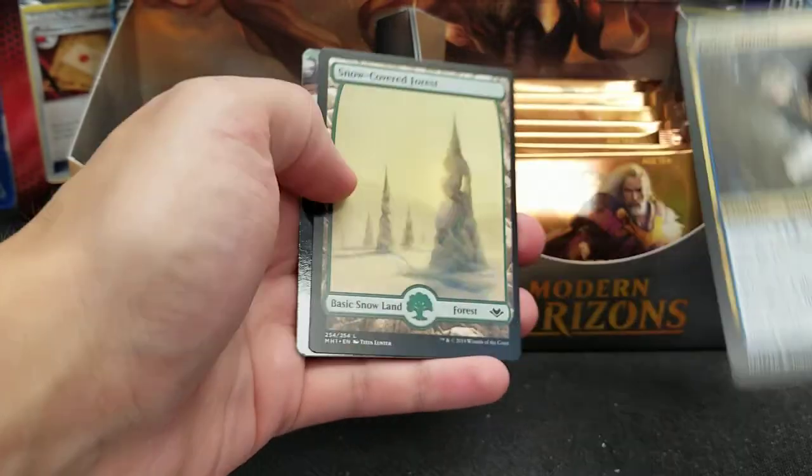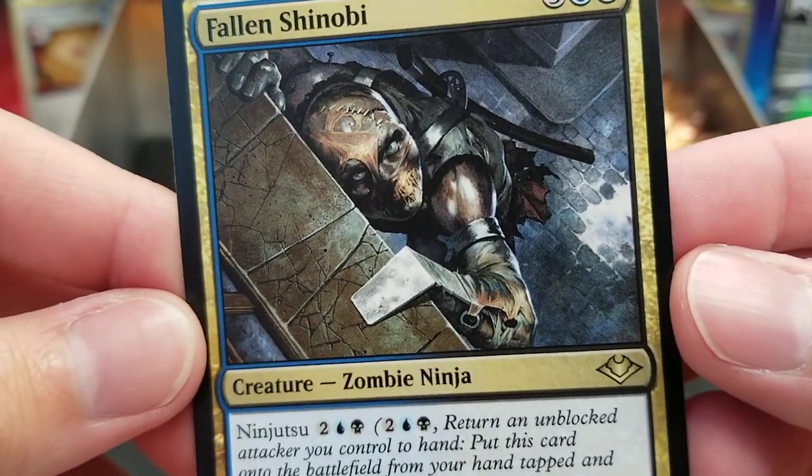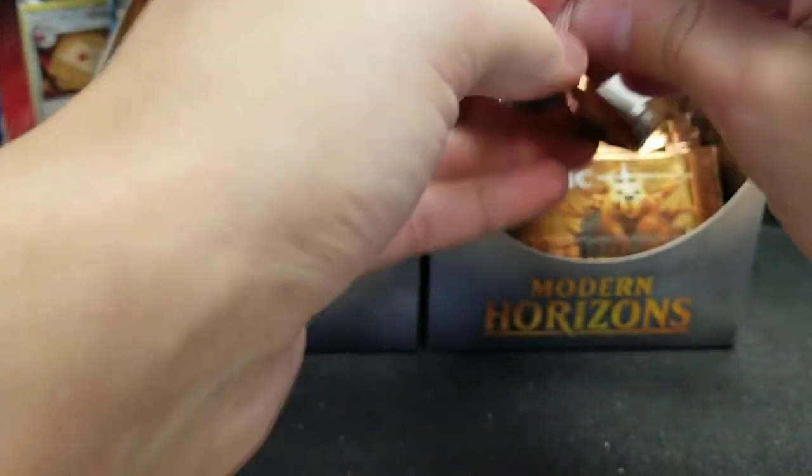Fallen Shinobi. I didn't realize before that they're not just fallen. They're long past dead. Yikes. All right, 7 packs to go.